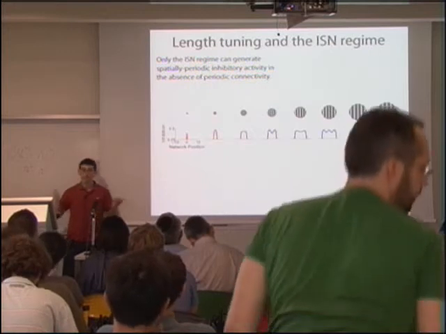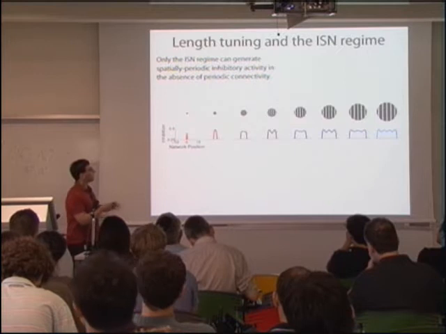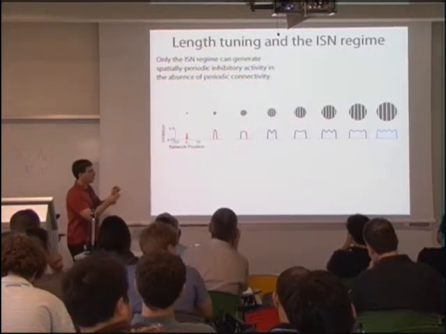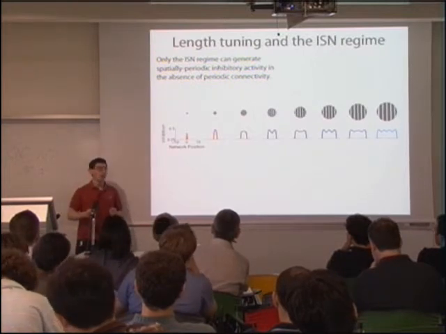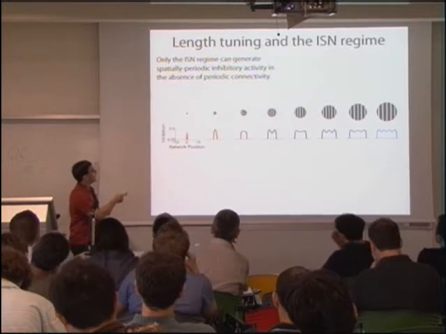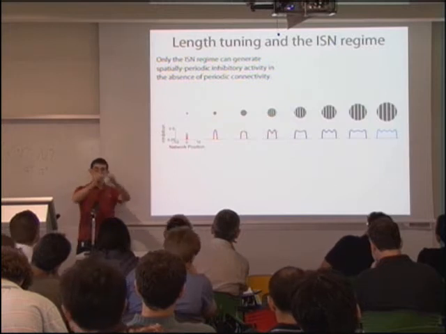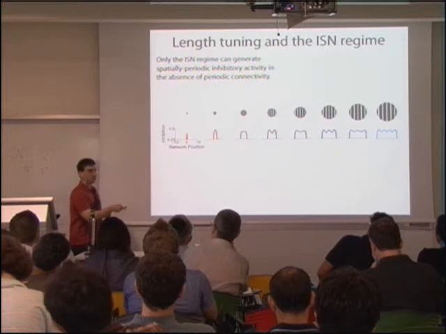And so, does it work? It does. And it does so in an interesting way. We were surprised to see this. This network is able to generate these multiple peaked length tuning curves through an interesting mechanism. What happens is as this network sees larger and larger stimuli, it transforms that smooth step function input into a spatially periodic standing wave of activity in the output.